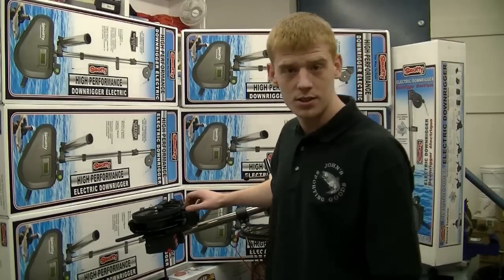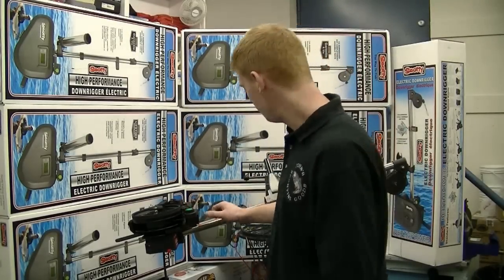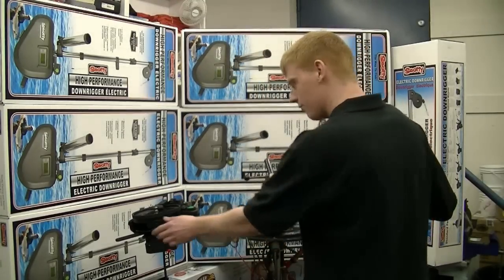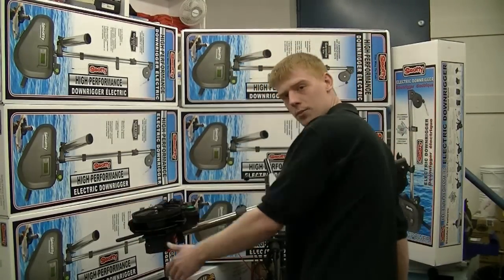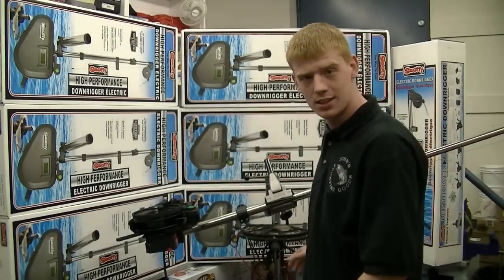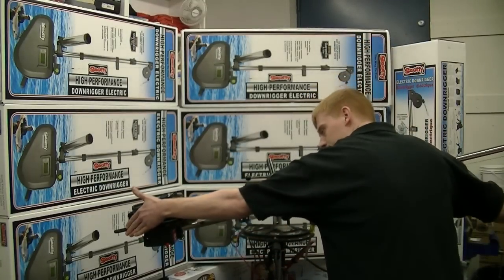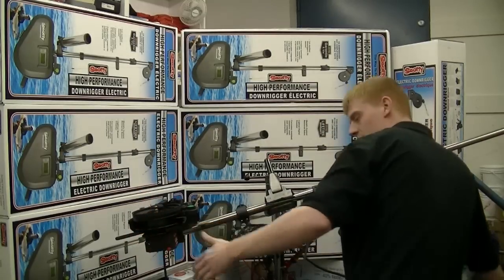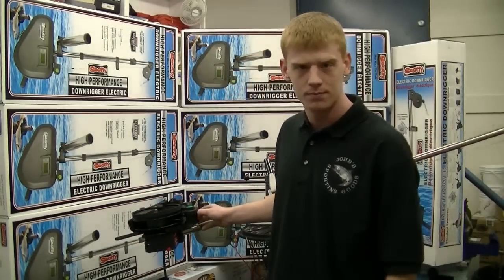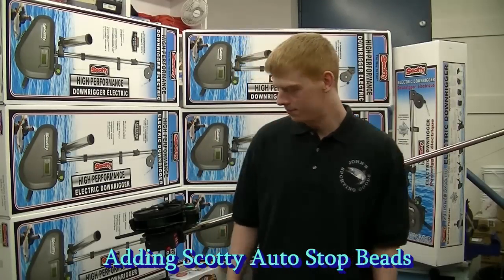One thing you're going to need to do is add auto stops, part number 2008. Extend the boom out to the very end if you have a telescoping boom. Adjust the distance of the line accordingly. We set it about 3 feet, and then add your two auto stops. Now I'm going to show you how to add auto stops and finish up to go fishing.